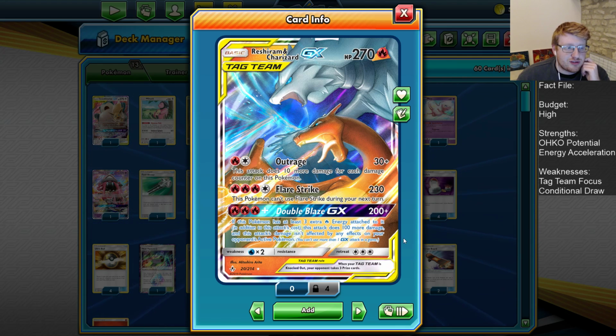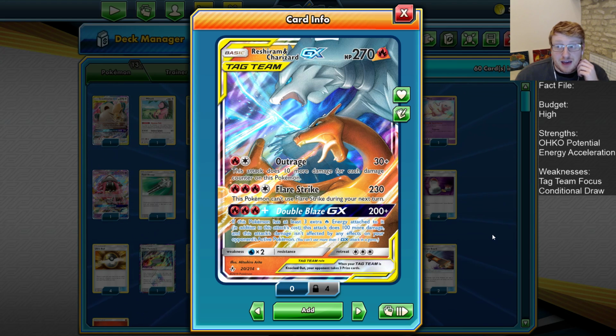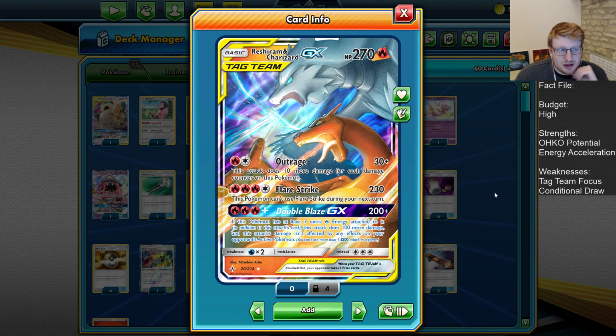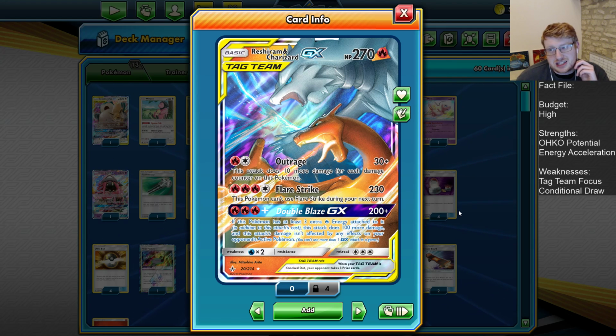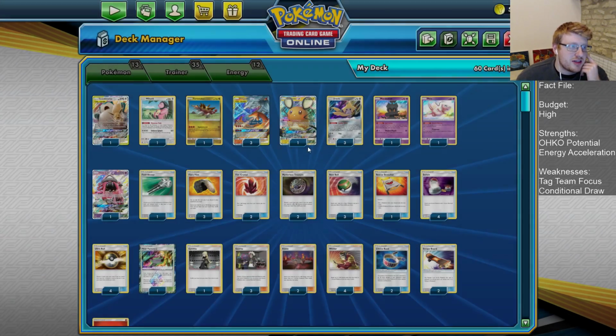And this even gets through all effects when your opponent's active. So this can get you through things like Hooper as well, if you have to. Obviously, committing 6 energy to a ReshiZard is a little bit questionable, but if it gets you through maybe your last Hooper or whatever, it's pretty nice. So Double Blaze is a reasonable option there.